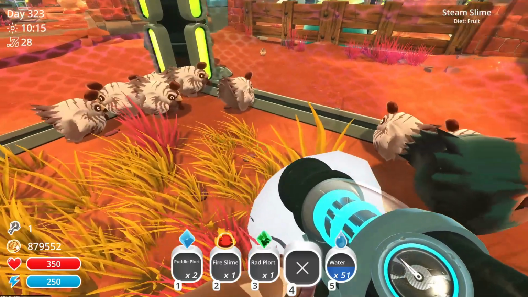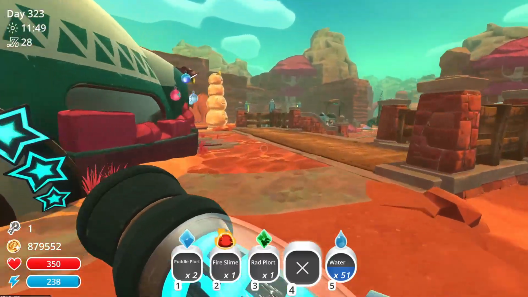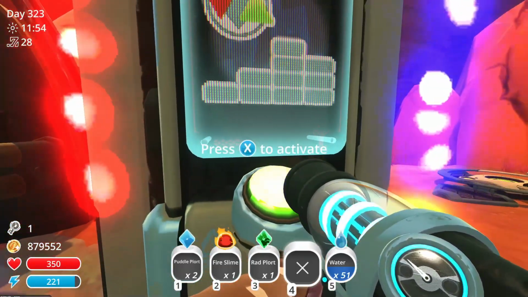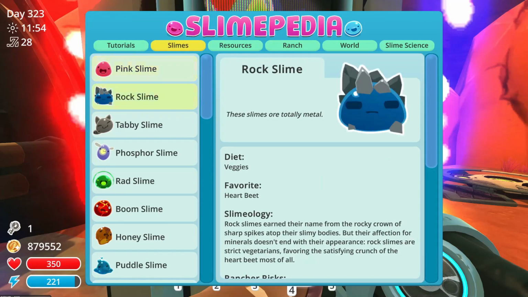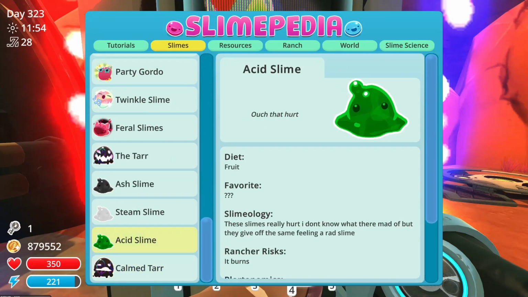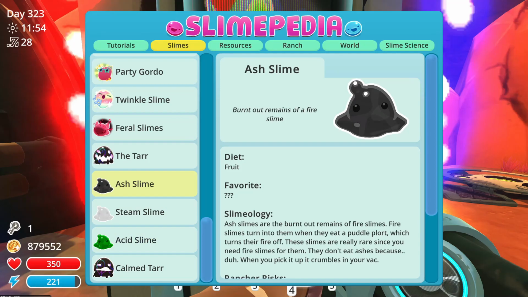What do they eat? I know, I could just check the Slimepedia. Oh, why didn't I think of that earlier? Oopsie daisy. Okay. What do you guys eat? Nope. Here you go. Should be the acid and steam slime here in the very bottom. Okay, your diet is... unknown. Oh, fruit. Okay, like fruit? Like fruit?